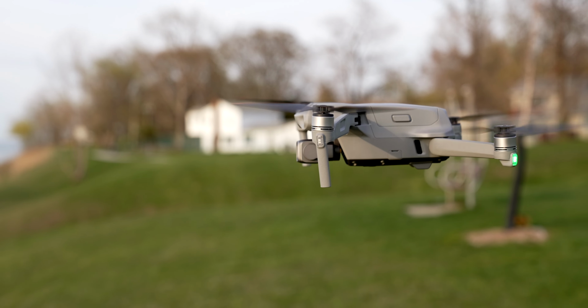And don't forget, with the Air 2S, you can actually punch in if you're using 4K to give you some more of that like parallax type shots. So super dope, easy to use. The drone will do basically everything for you.